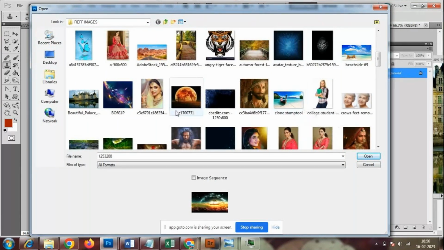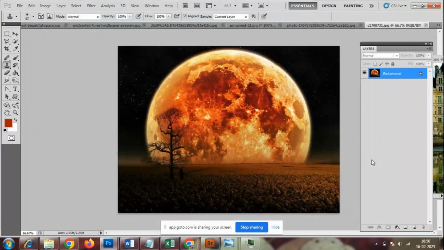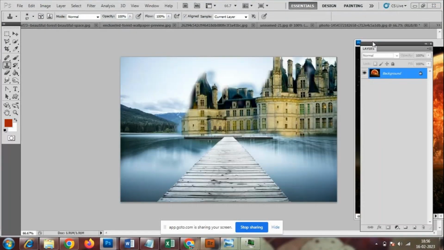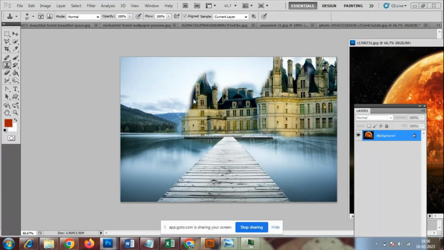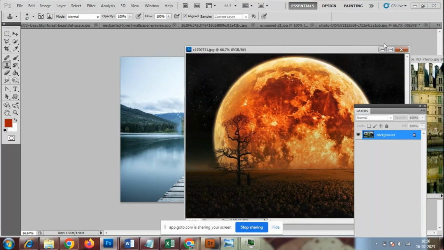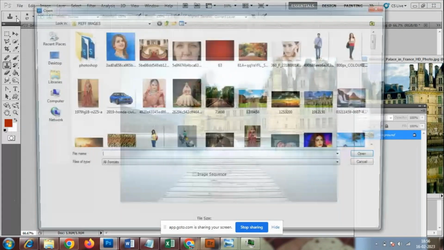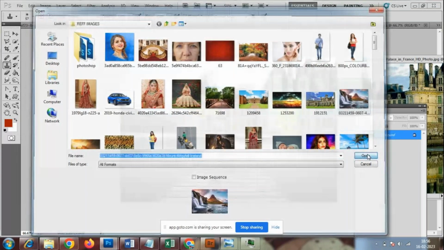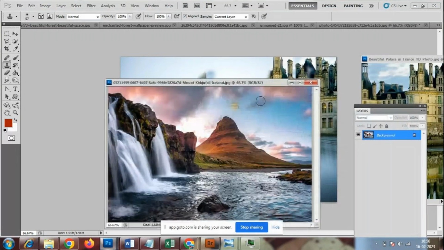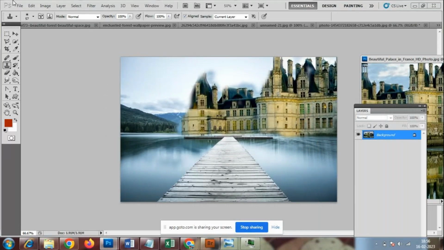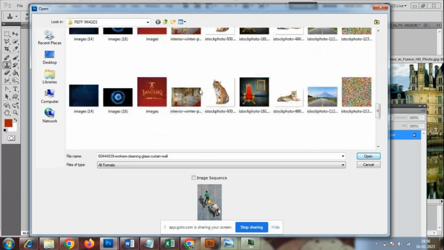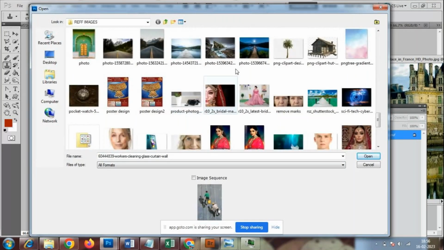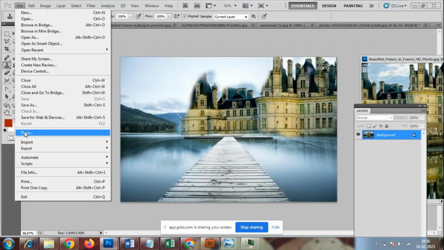Suppose I have this one. It will not match, but we have to keep all these things in a different layer, then only we can keep it in the background. Some other hills I could add, some hill images and waterfall images. Suppose I want to place a waterfall, I'll use File, Open, or if I have PNG images, say I want to place a tree, I'll go to File, Place.